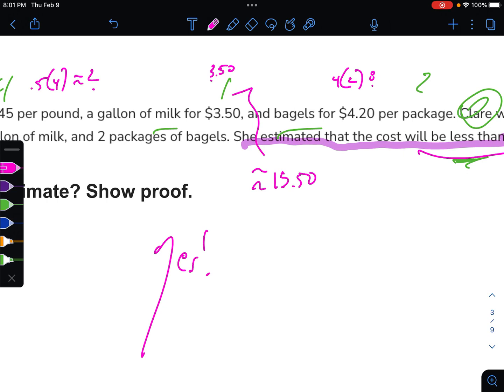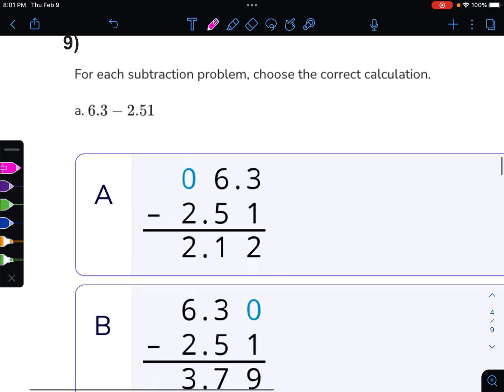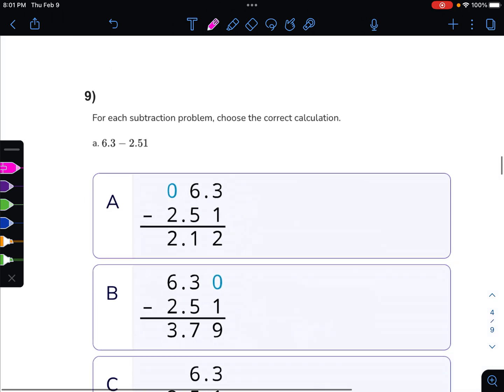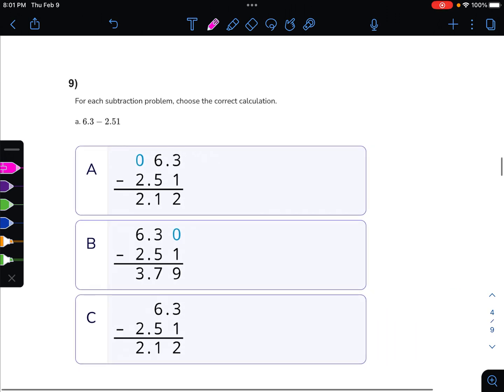You know what else I say yes to? I say yes to problem number 9. Oh, you're getting a little tired? Little worn out here? That's okay. Just press pause. Go play with your puppy. If you don't have a puppy, play with the neighbor's cat, and then come back to work. All right, we're back to work.